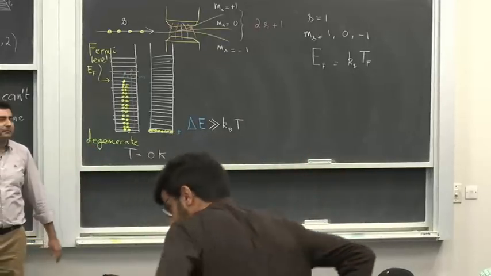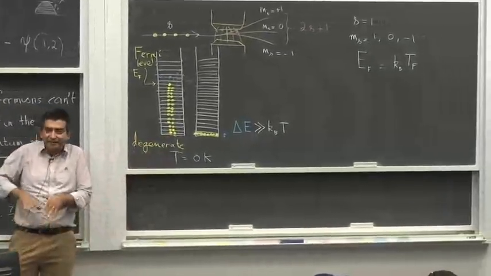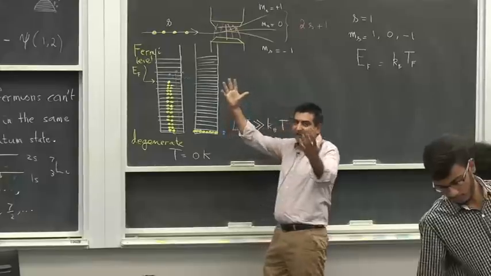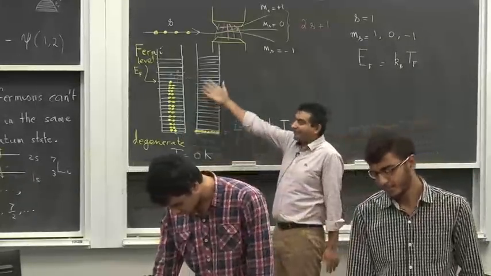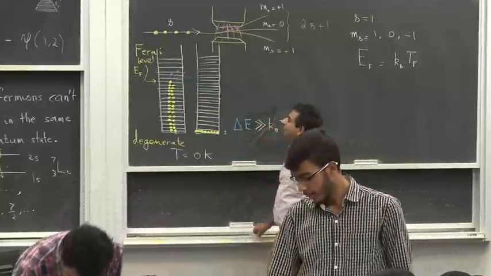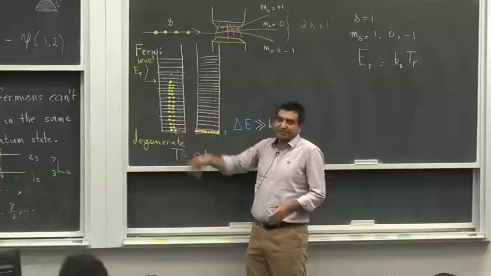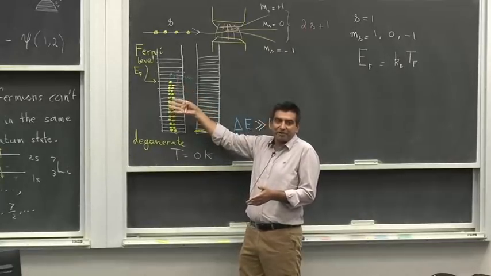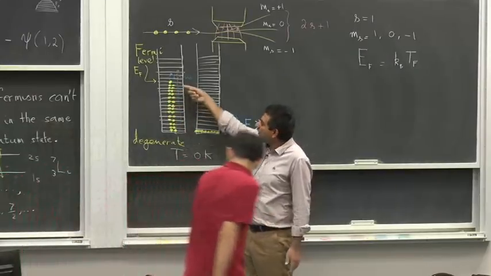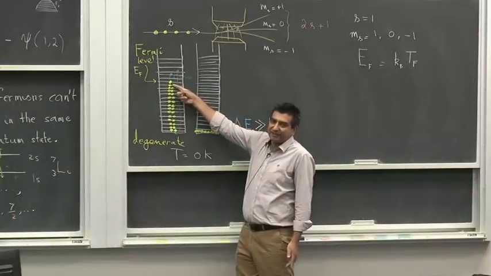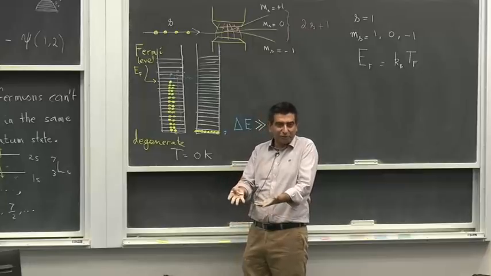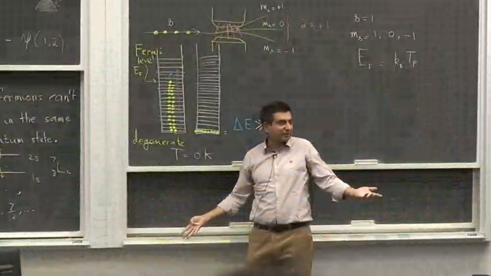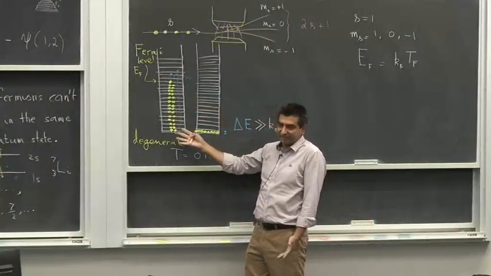Now, this paradigm, this picture actually reveals a rich ensemble of physics. There's a rich variety of physics that stems out from this diagram. Just looking at this diagram, first of all, if you have zero Kelvins, this system cannot emit any photons. It cannot emit any energy because the emission of energy requires an electron to be demoted to a level that's lower in energy. But all these levels are already filled. So this electron that has the highest energy cannot drop into a level that's lower because all the lower levels are already filled. There's no space. None of these electrons can drop to a lower energy level because all the lower energy levels are already filled. So there can be no emission of light from this system.